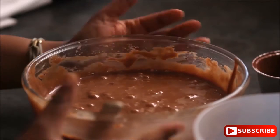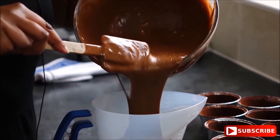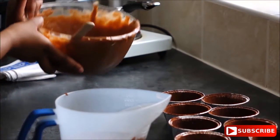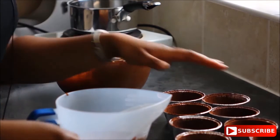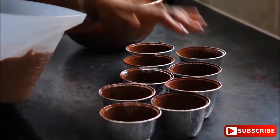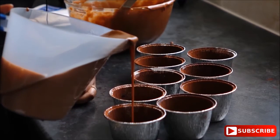I've got a 1 litre jug here, and I'm just going to pour in half of the mixture. And I find that the easiest way to get them all even is to add a little bit to each one and then go around and top them up. Because if you just sort of eyeball it, then you can end up with lots of different ones, loads in the first ones, and then you run out of mixture by the end. So just pour it in.